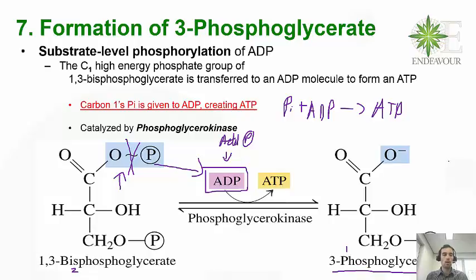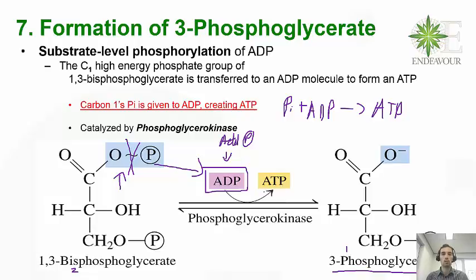Alright, so to summarize what happens in substrate level phosphorylation, we cleave off the phosphate from the compound, in this case it's 1,3-bisphosphate glycerate, and we give this phosphate onto the ADP to make ATP. So how many times do we perform this reaction?